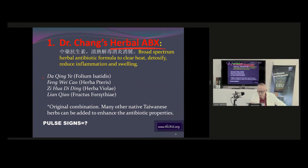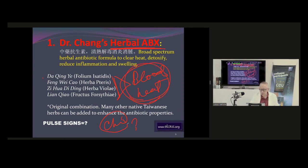Okay, let's make it easy. All this medicine goes into the blood heat. So how do you know the patient is suffering from the heat in the blood or heat from the qi? It's very easy. The blood section of the human body, for the pulse, is on the left-hand side. And qi is on the right-hand side. So when you take the pulse, without having to notice the 寸关尺, you just have to put your attention to the right-hand side and left-hand side.